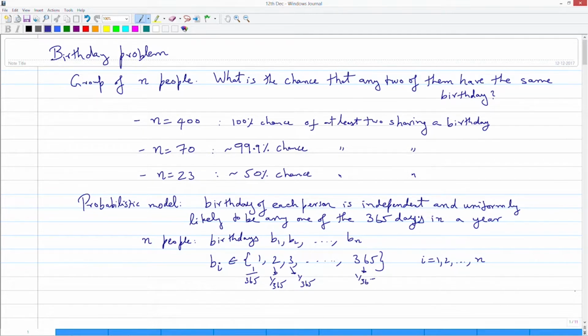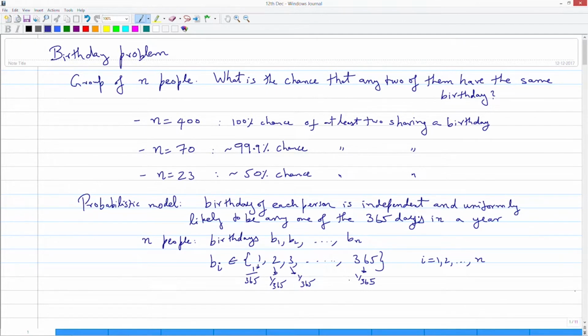So, now it turns out this may not be a very accurate model if you go by maybe biological or other considerations. This is apparently not very true, but for our model it is quite reasonable and it works. Okay. So, this is the model that we are going to have. Each Bi is like this, and they are all independent, as in B1 and B2 are independent events. Okay. So, this is also something important to consider. Is that okay? So, each birthday could be equally likely to be any one of the 365 days, and they are all independent. Okay.